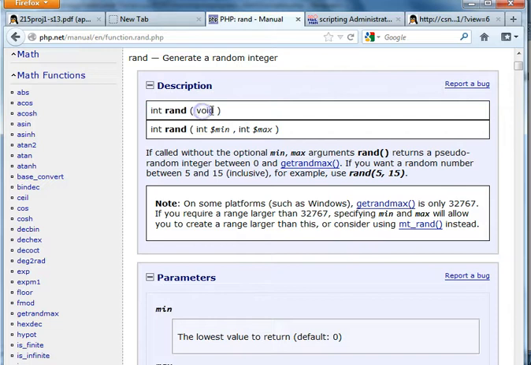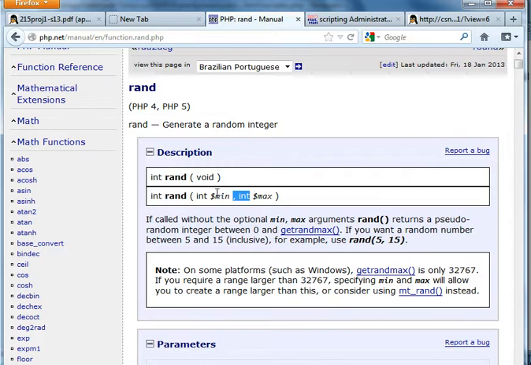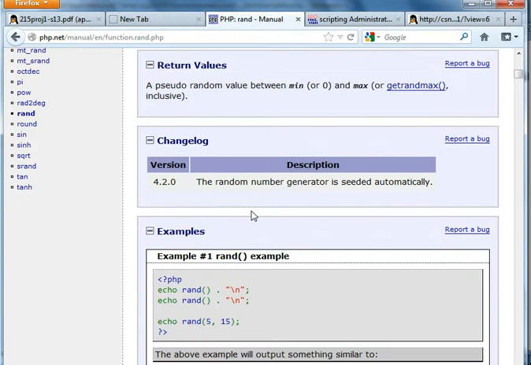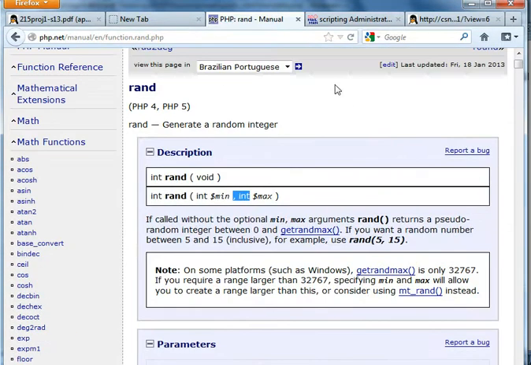Either you can leave nothing in here, which will give you a random number between 0 and 1, or if you use 2 arguments of type integer, it'll give you a random integer between a minimum and a maximum. That's the point. So it's that easy to look things up.